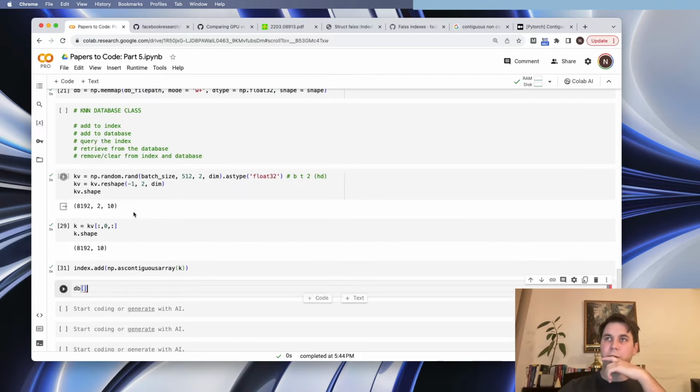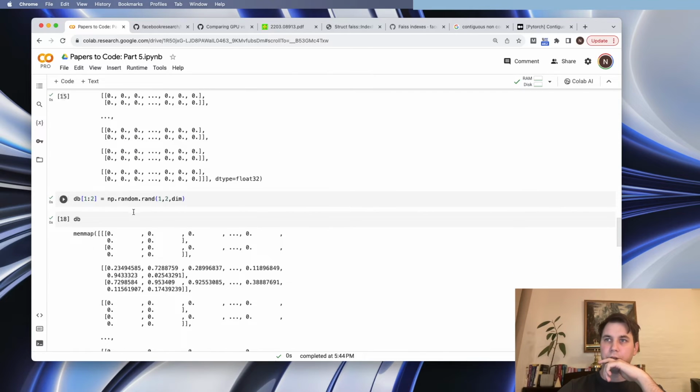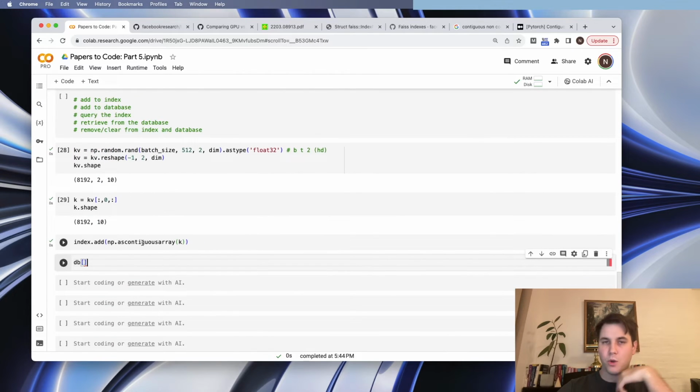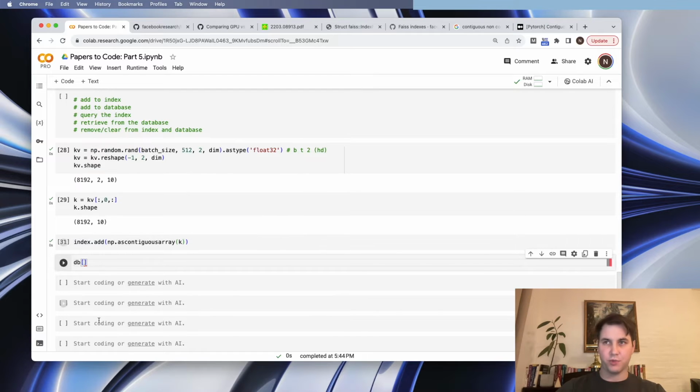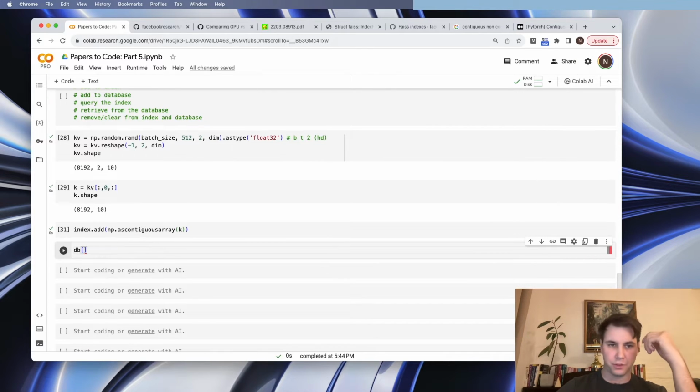So if you remember here, when we add, this just acts like a NumPy array, so it works by indice. When we add to the faiss index, it just stacks new data on top of old data. So it's continually just adding, and we don't have to keep track of any index. But here, for the database, we want to keep track of where we are. If we kept adding in the same position, it would just be overwriting our old data over and over again. So we just need to be careful here.